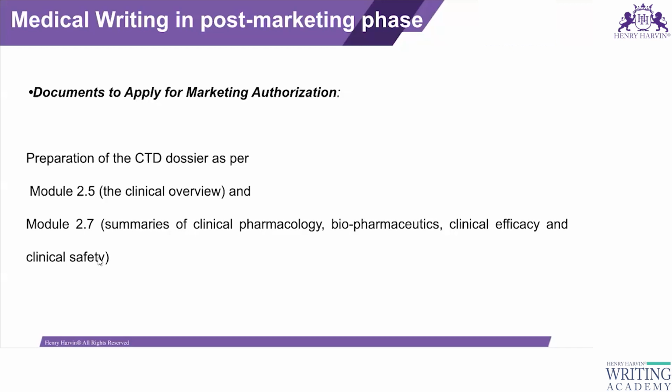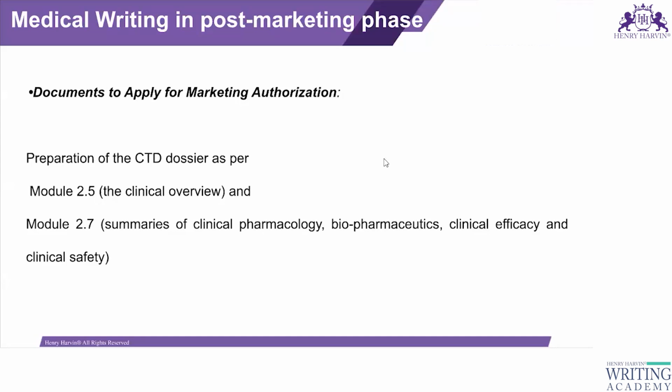Now the CTD dossier consists of 5 modules. Not all the modules are made by the medical writer, only module 2.5 and module 2.7. Module 2.5 is the clinical overview, and module 2.7 contains the clinical summaries, that is, summaries of clinical pharmacology, biopharmaceutics, clinical efficacy, and clinical safety. So these two sections are made only by the medical writers.